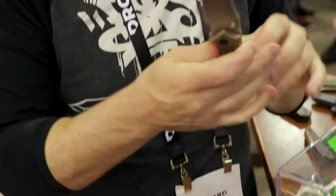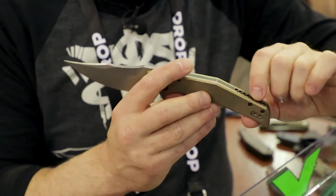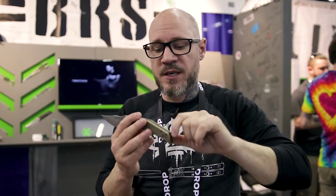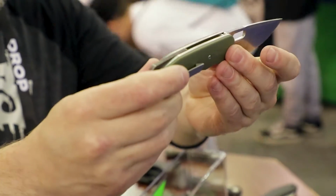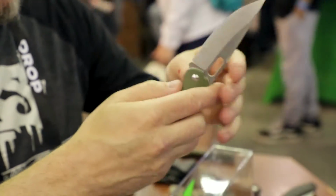Typically what we try to do when we collaborate with someone is let them do their thing and take their design and really put that on Front Street, so that it's theirs, and that it carries their custom piece forward or a piece that they've designed specifically for production. Then we like to add some sort of subtlety that lets you know that they've worked with us. Since our chevron is kind of a signature thing for us, we put it in this product here on the spine. We have a collaboration with Dervish Knives as well, Navajo, M390 Ti.